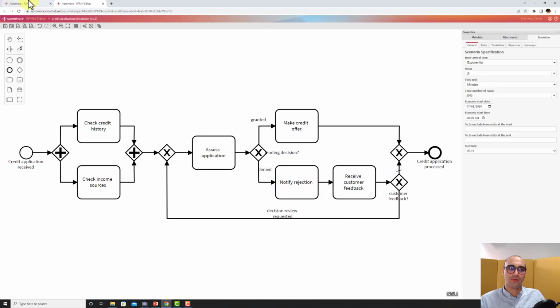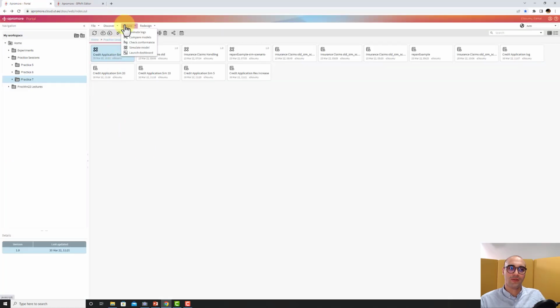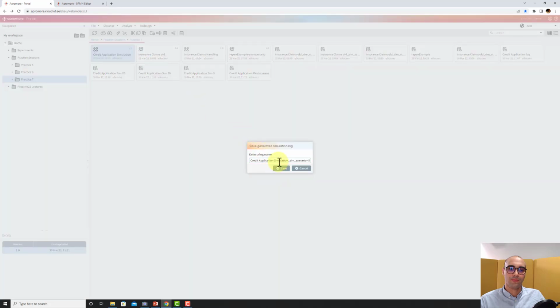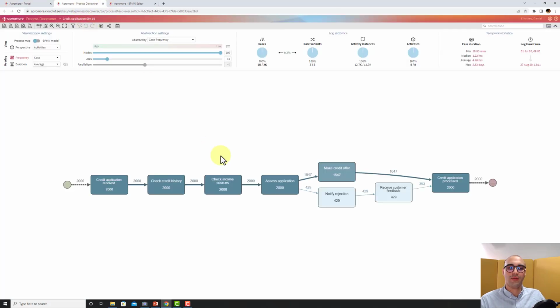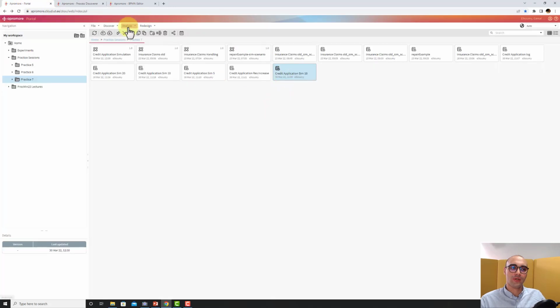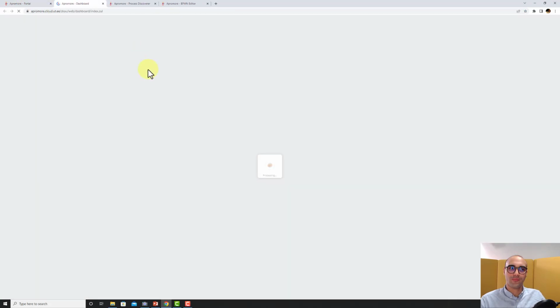I'm gonna save it, and then I'm gonna run the simulator. I will call it simulation with 10 minutes inter-arrival time. So here is the generated event log. This is how the event log will look in this simulation scenario. We can also launch the dashboard.